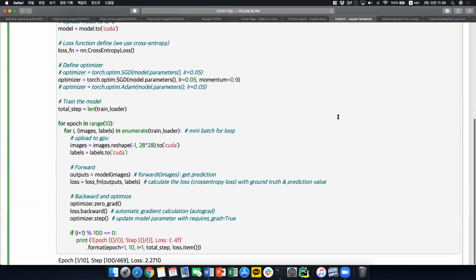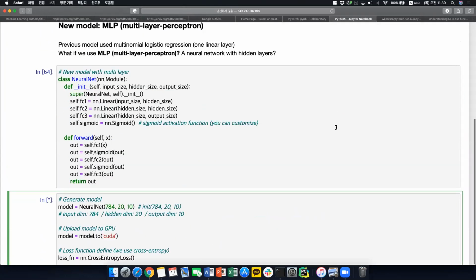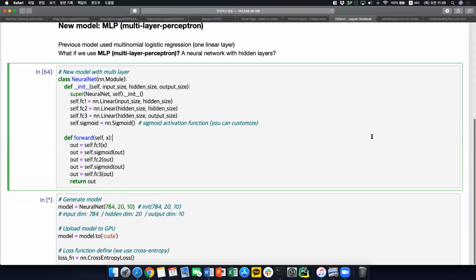Yes, you have to choose by your experience. So you have to try everything. FC is like fully connected. It means fully connected layer, which is just a linear layer.